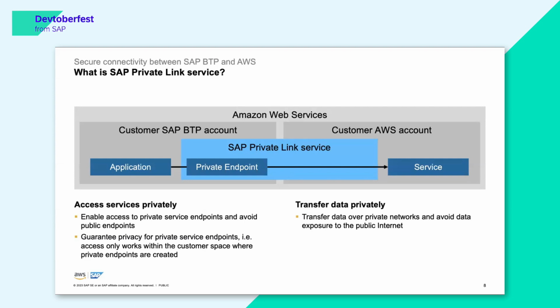Although it's important to highlight that if you establish a connection between a BTP account hosted in AWS and your AWS account, there is a high likelihood of the traffic going through the internal network. The difference with Private Link is that it guarantees the traffic will go through the private network. It enables customers to access services in their AWS provider accounts from SAP BTP through a private network connection. In the future, the service plans to also support additional scenarios for customers and partners that want to access selected SAP BTP services via a private network connection from within their own hyperscaler accounts.